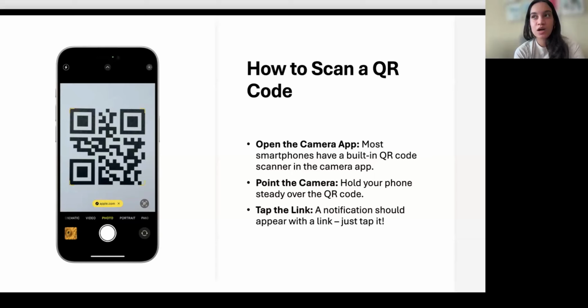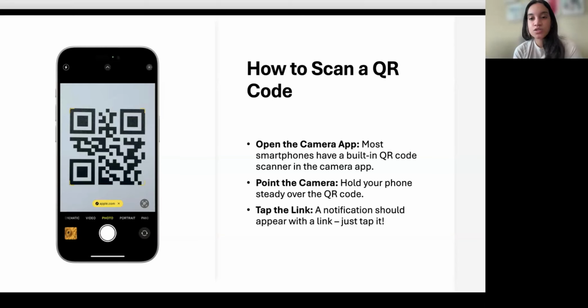So scanning a QR code is very easy. It just takes a bit of practice. So, unfortunately, I do not have a QR code for you guys to scan, but I'm gonna leave you with these tips for the next time you see it on a television or on a flyer, or when you go to a restaurant, or you have to print your label from Amazon. There's so many ways you'll see a QR code.